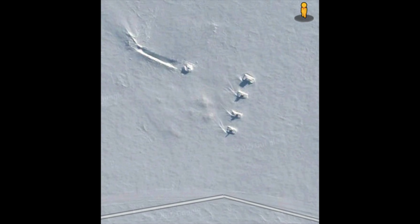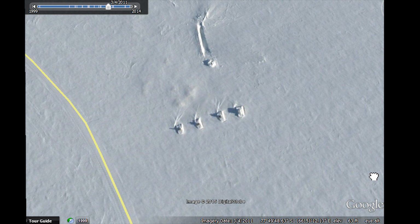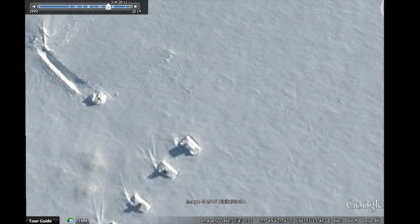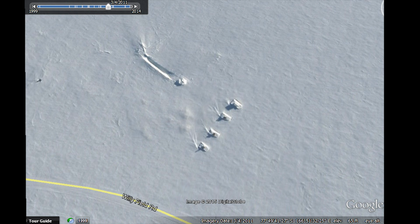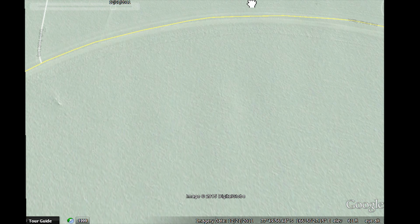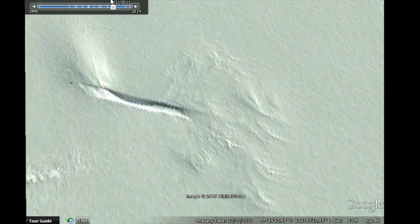I'm doing a few things at the same time, but I will definitely be getting to it after the show and blowing this up. Well, anybody that goes to Google Earth, look at McMurdo station. If you go to Scott Base, then right catty-corner of Scott Base, right where the road goes looping, at the top of the loop are the 4 tanks and that crashed object. It's super easy to see. But as soon as you zoom in, another picture hurries up and overlays it, and it goes to a ground setting that looks nothing like what you saw before. The crash site's gone. There's a little hole thing that looks like it's there, but it's definitely not the same picture at all.